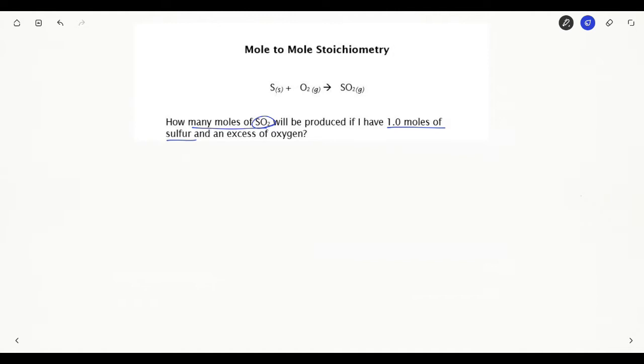I love these numbers. Okay, so let's put together our math. We were given 1 mole of sulfur. To change between molecules, we are going to use what is called our mole ratio. My mole ratio for this balanced chemical equation is 1-to-1. Both of these ones came from the stoichiometric coefficients in front of both of these molecules. Remember, if nothing is written, it's assumed to be 1.